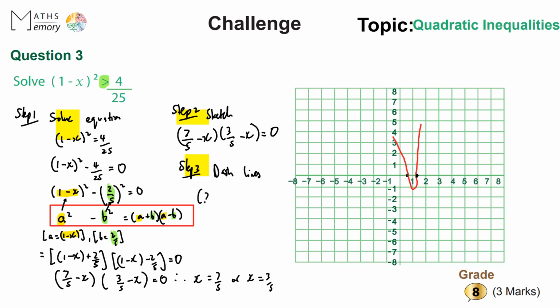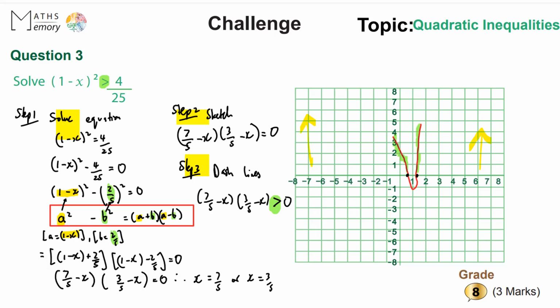We're really sketching this: 7 over 5 minus x, 3 over 5 minus x, all is greater than or equal to 0, because simply the original question had equaling 0 over here. Hence now we're bringing back the inequality sign in stage 3. So what will give us this? Anything greater than 0 will be these two quadrants over here. The x values that will satisfy y greater than 0 would be these two quadrants over here. So the lines that have to be dashed would be these x values over here, because it's greater than 0.